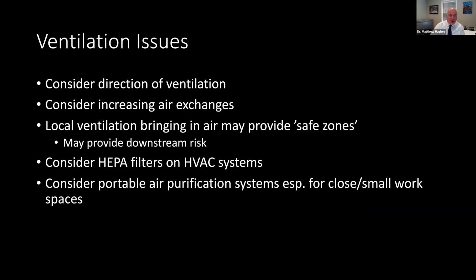Dr. Hegman already mentioned some of the concerns about ventilation, but one of the things that I think is not being really expressed in the news yet too much, at least I have not seen it, is this whole concept of, even though you're maybe outside, you have your 6-foot pieces of tape on the parking lot at a retail store or whatever, waiting to get in. If the wind is blowing in a certain direction, then that 6-foot zone is probably not enough.